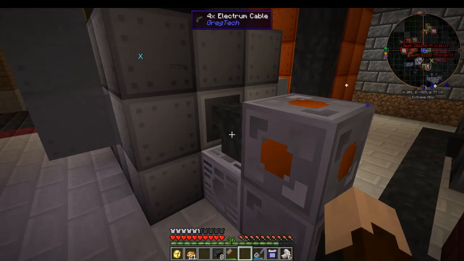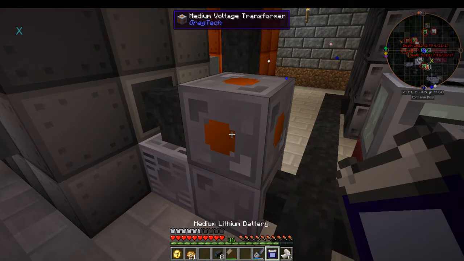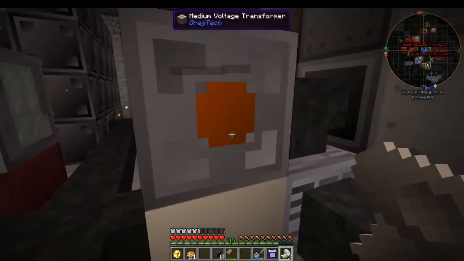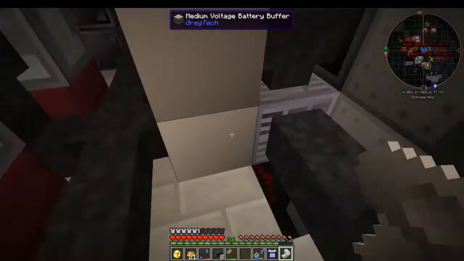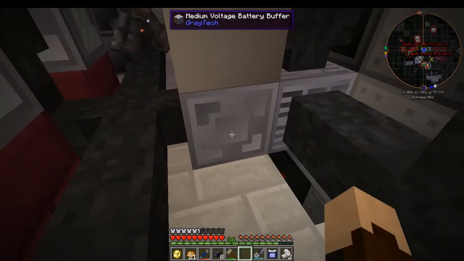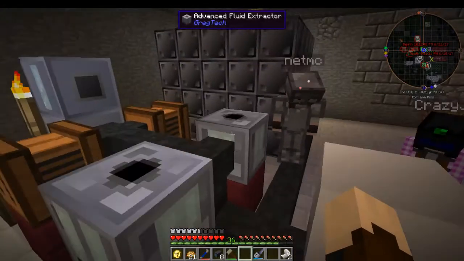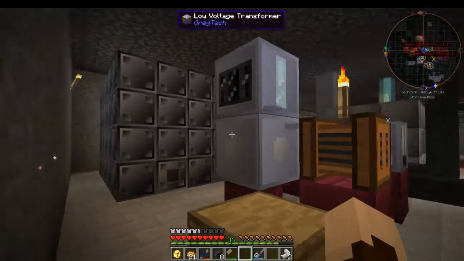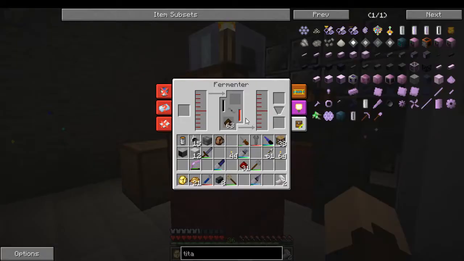Basically, that 512 is coming out. It's going into the extreme buffer and into this transformer, which I need to get the rest of this covered. That one don't need it, but oh well. And then that transformer is feeding into this medium voltage battery buffer, which is going to have this battery in it, which is now energizing the two machines that are here, this transformer for this machine, and powering these two with RF.